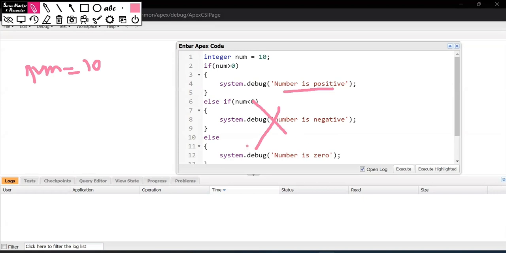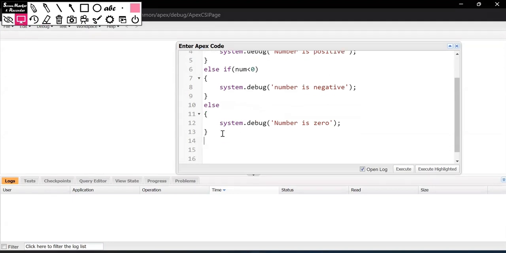If you want to see whether it comes or not, you can go ahead and add another statement here after this final else. And here we will say system.debug, if else ladder finished.